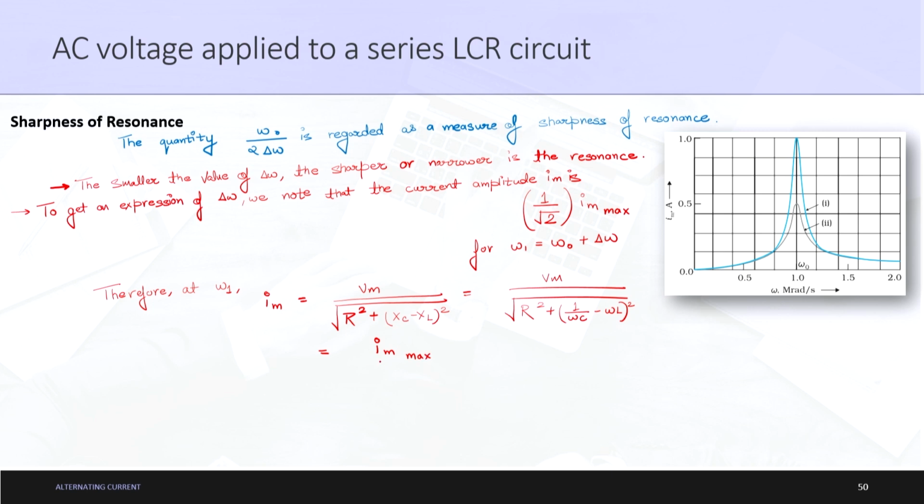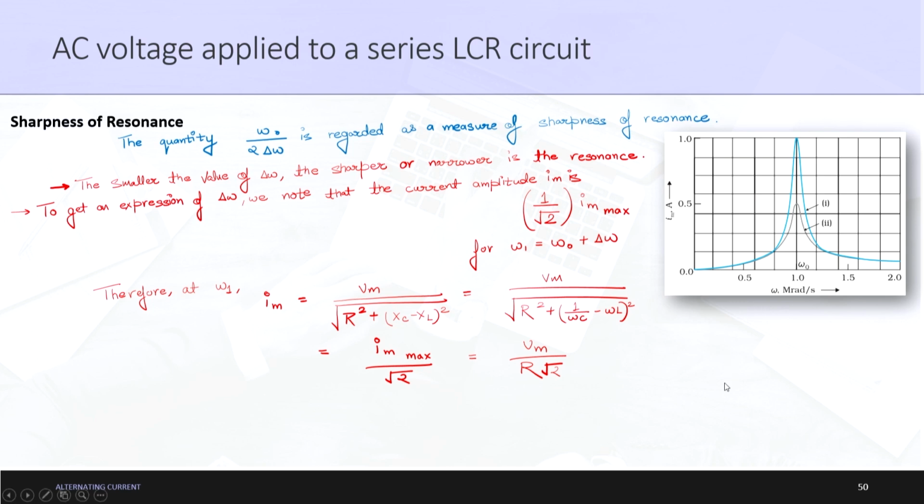Okay. This is equal to I m max by root 2 for the value of omega 1, correct. Which is equal to Vm by capital R, because at the maximum value Xc is equal to XL, and therefore the value of impedance obtained is equal to capital R. Therefore, in the place of Im max I can directly write Vm upon capital R root 2. Okay. I hope it is clear till this point. Now, let us try to understand more. In the place of what else we can write here. Okay, so these all things are okay.